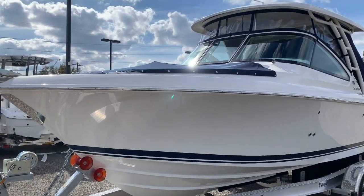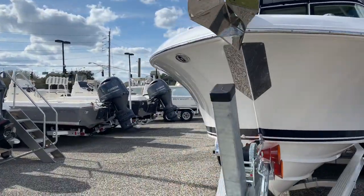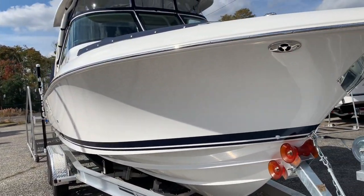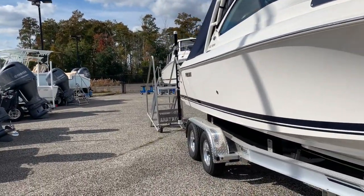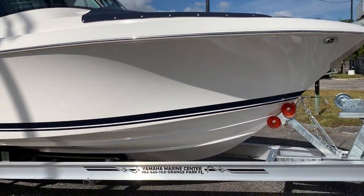I left all the canvas on — we'll get that pulled off and get inside the boat in a second. But you can see the windlass, which is nice, and a stainless steel anchor. It's a 2020 Pursuit Dual Console 235. We are 24 feet 4 inches overall, from the bow to the back of the transom extensions, which has become a new trend, and Pursuit was kind of on top of that — innovating the industry as always.